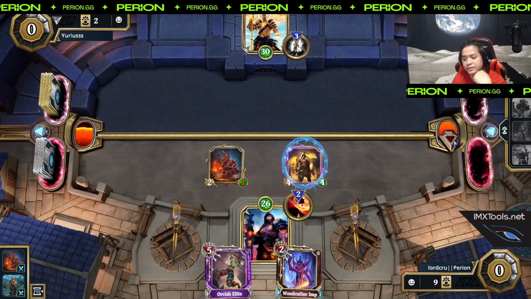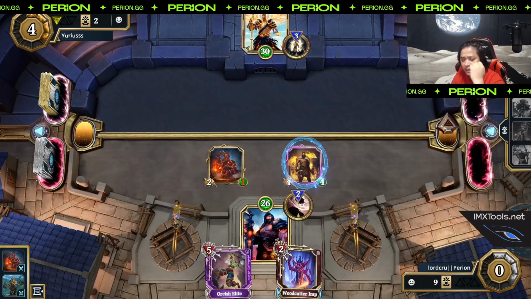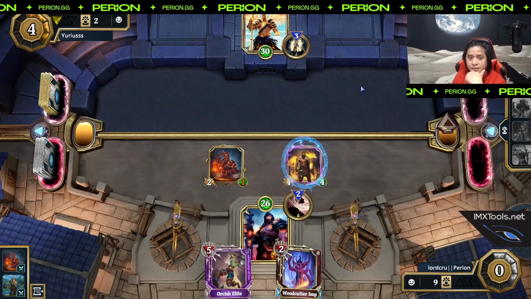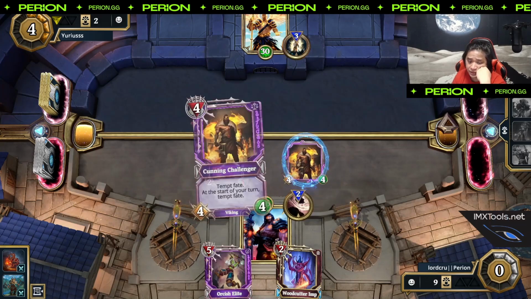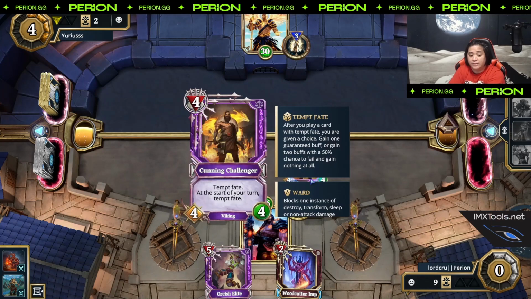We'll play this one later on. I don't want to attack this one for board control, better to attack this. Next time we can play this one. So this is a powerful one. Imagine next turn I will Tempt Fate again.